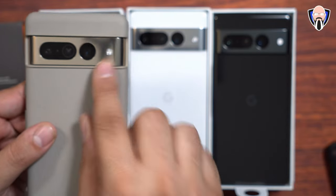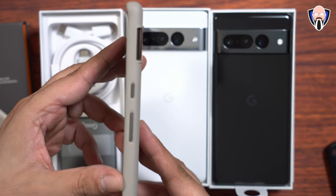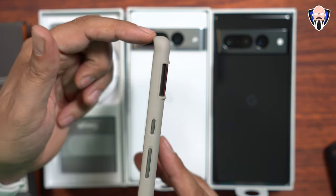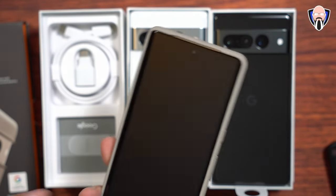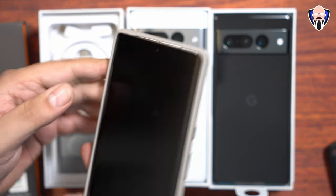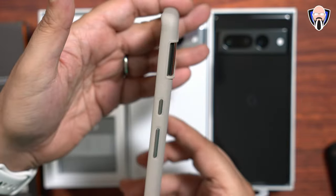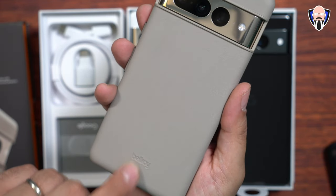You can definitely see it has a very nice, slightly different tint — an ever so slightly goldish tone here on the visor as opposed to what we have on the Snow or Obsidian. The buttons are covered. There's a nice raised lip on the back so when you put the phone on the table the cameras don't slam straight down, and the same raised lip in the front for the display so it raises it from the table nicely and should work well with glass protectors. I do have the Whitestone Dome glass coming up in a separate video. Overall very nice — there's an opening at the bottom and top for the microphone, and of course the Bellroy branding on the bottom.